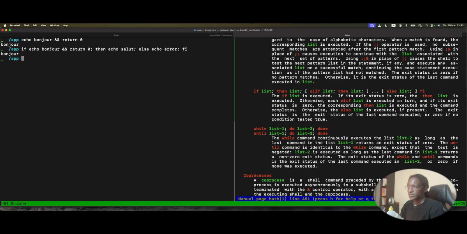By the way, we are using ZSH, and really, man bash is way easier to work with even when doing ZSH programming, because for the very basics they are the same. So you can do that and not have any problem until the very tricky or complicated things, but we are not going to do them here. You should really read man bash even though we're using the ZSH shell. Let's now return 0.